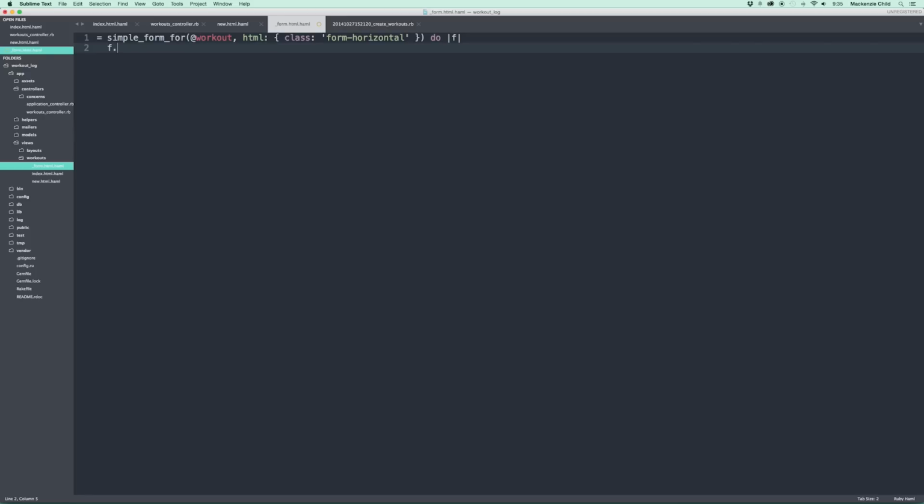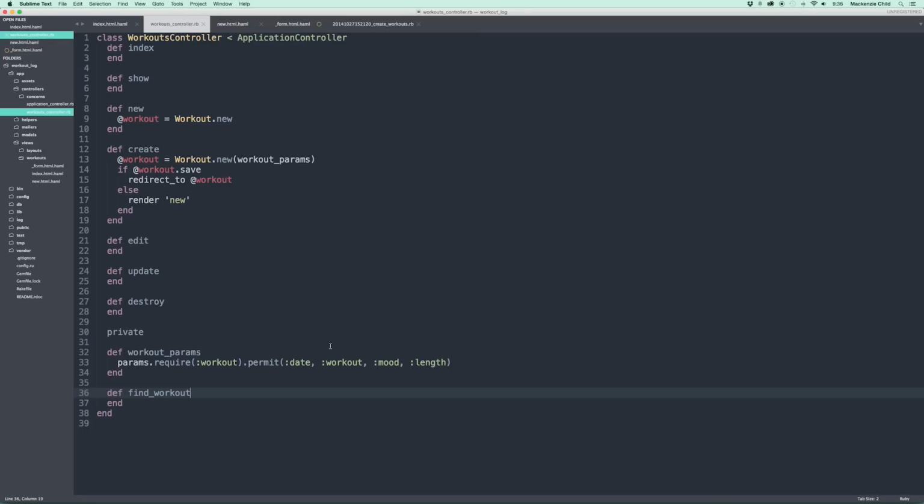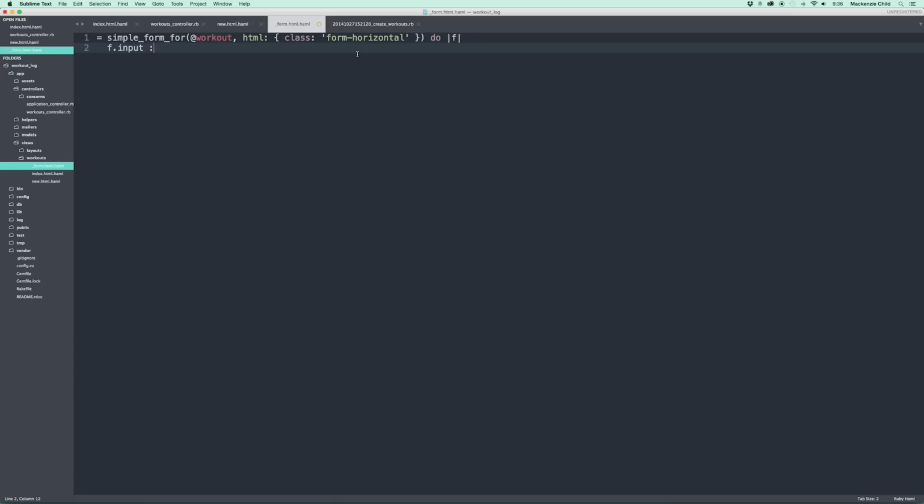Then we also want f.input. We want to input for the date, the workout, the mood, and the length. So let's do f.input date. Let's add a label for that as well. We'll say label date, and then let's also add an input_html with the class of form-control.